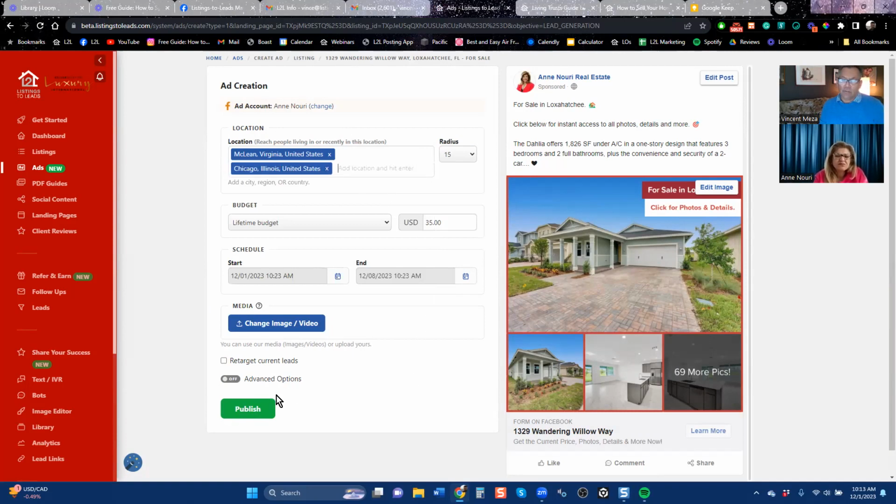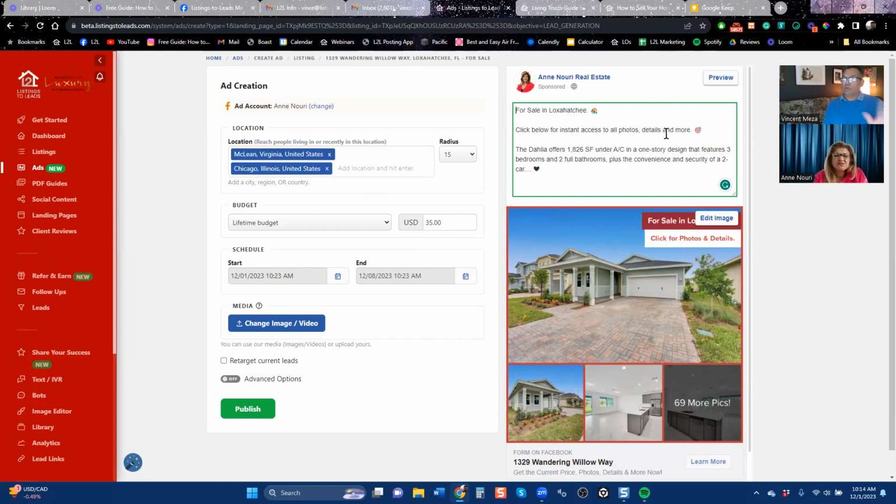So here you're actually saying, hey, we got new construction. You would type this out and say, hey, these are new plats. There's 10 different plans, and prices are from here to here. Sign up to find out more. Or you could target right around your area, but I don't know how many people are moving 20 miles away.